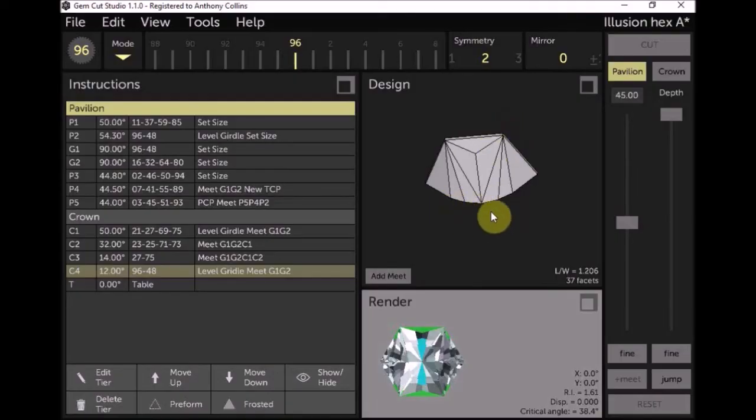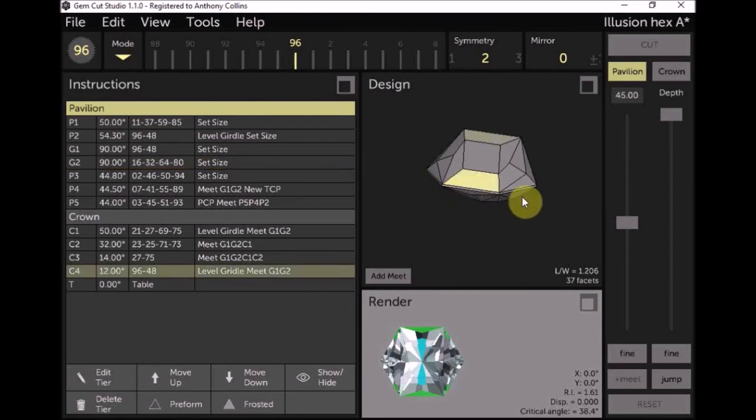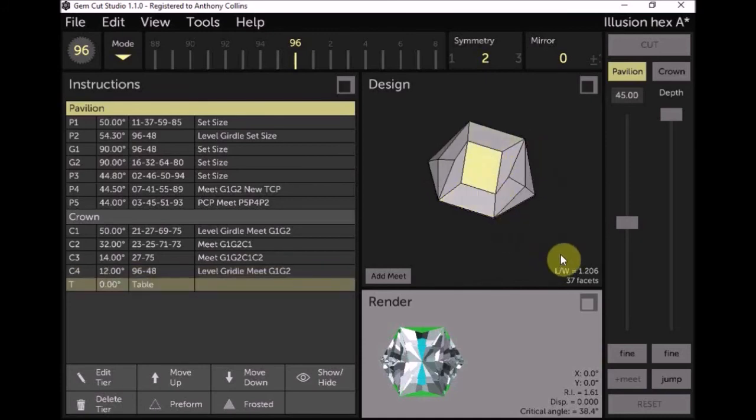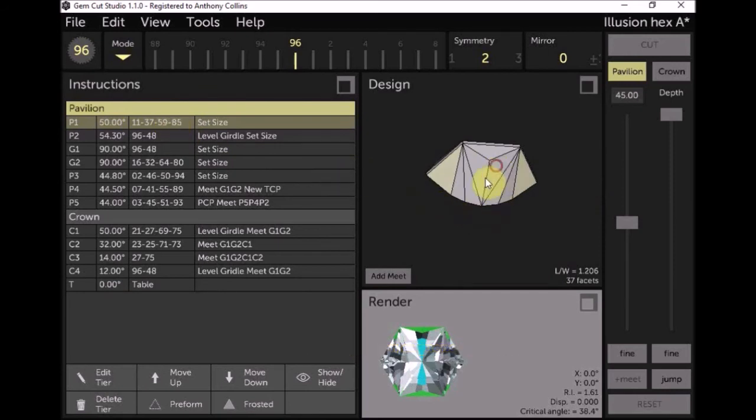You can see that from that temporary center point, it gives you these points, which then sets all these facets up, which is then transferred over to the girdle, by the girdle to the crown, which will give us that point, which gives us that facet, which gives us that point for that facet, which then gives you a point to cut that facet across the top to set your girdle level again, and that's where your table is set. So it all follows back to that one point way back in the girdle. Even though it's not there anymore, that is the reference point.